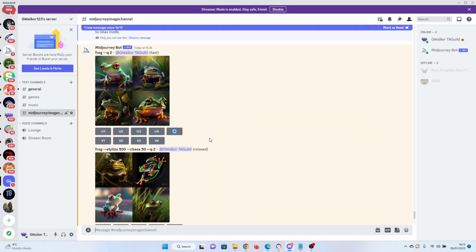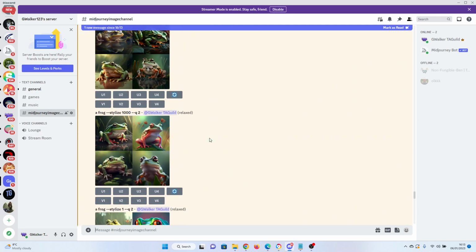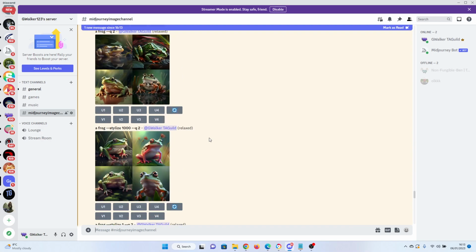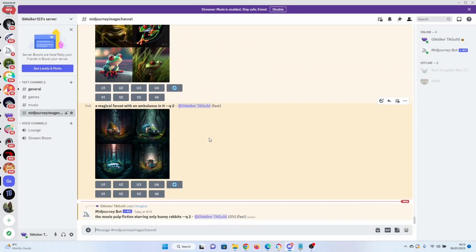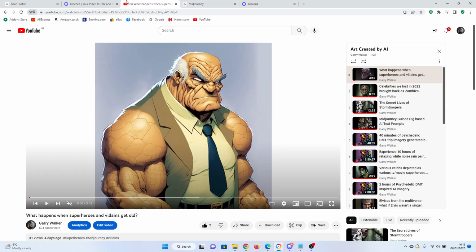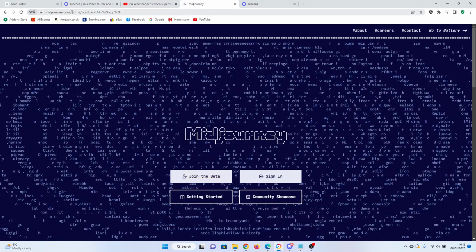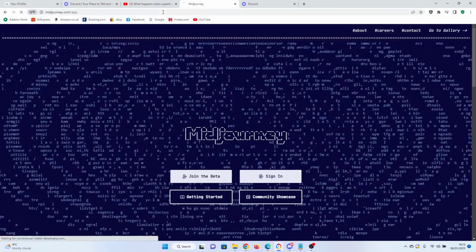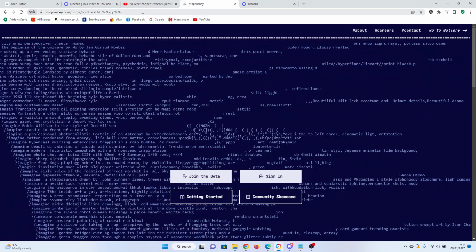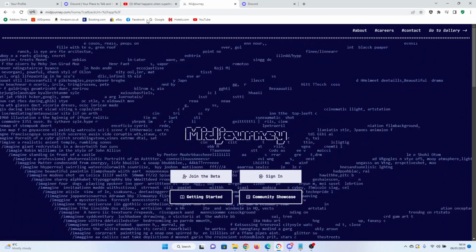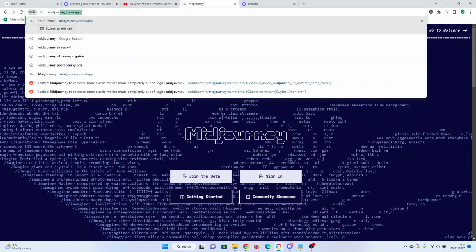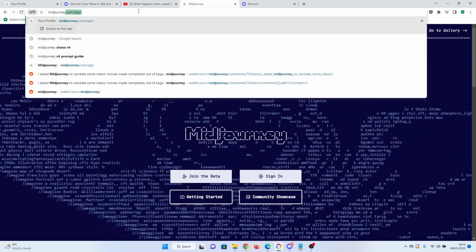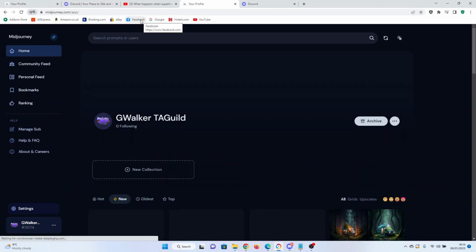And without all the clutter of what everyone else does here, you've got a much better record of what you're doing. You will also find all of your work on Midjourney on midjourney.com/app. Here we are, midjourney.com/app.